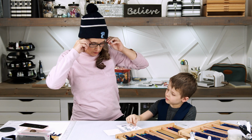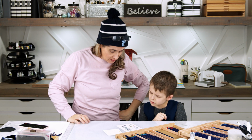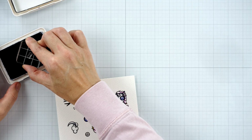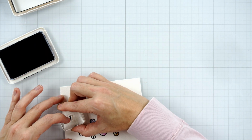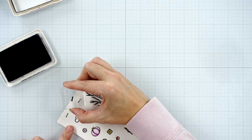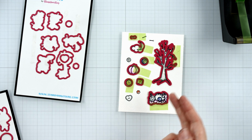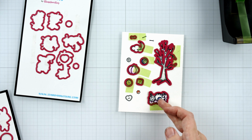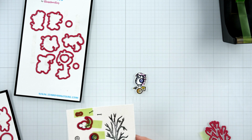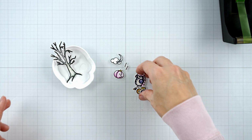And also it has yellow. Oh. It's actually supposed to be a tomato, and it holds pins, but I made it pink because my voodoo doll is a little spunky. There is a little tiny pin stamp that comes in the set, so that's what I'm stamping now, and I did 3, the rule of 3s. So I stamped three pins. I had to use that creepy tree and the moon and the cloud from the Zombody to Love stamp set. And I just love that the Kawaii Cuties have so many different stamp sets that you can use all together because they're the same size and the same artistic style. How cute is it that the coordinating dies are pink?